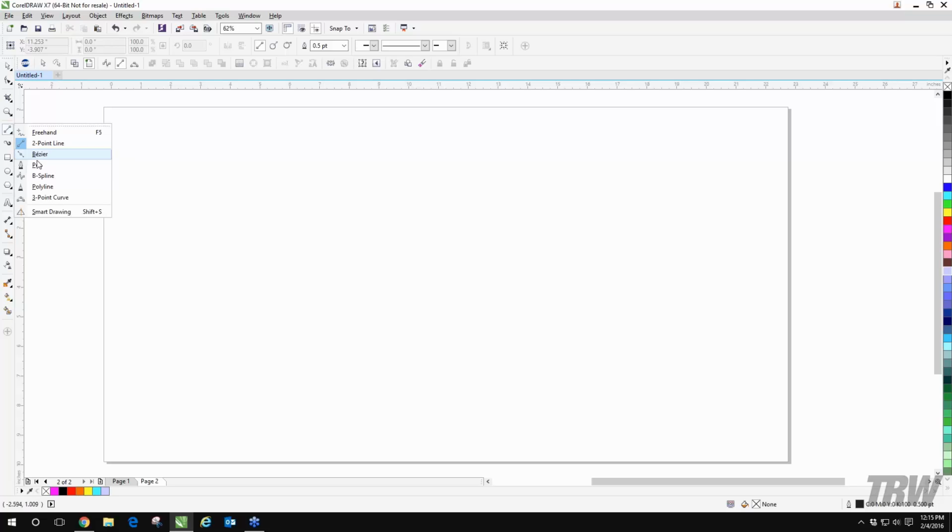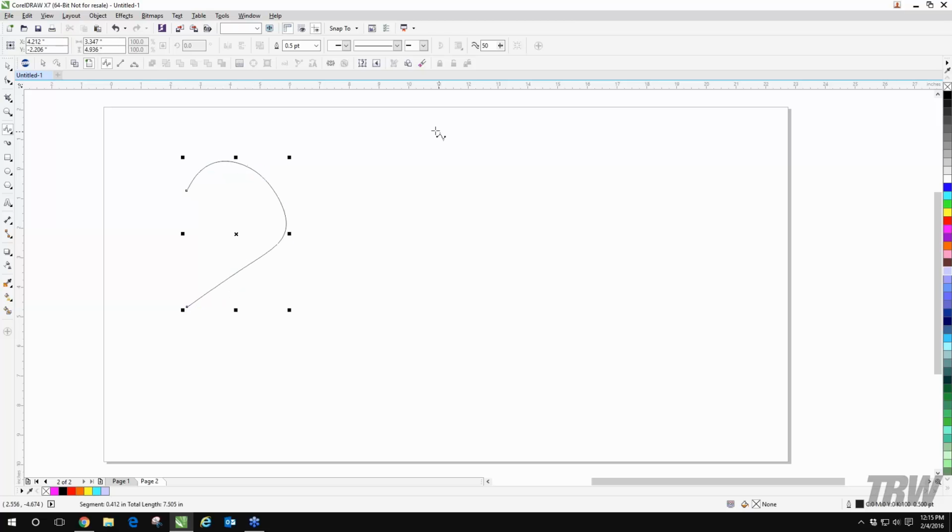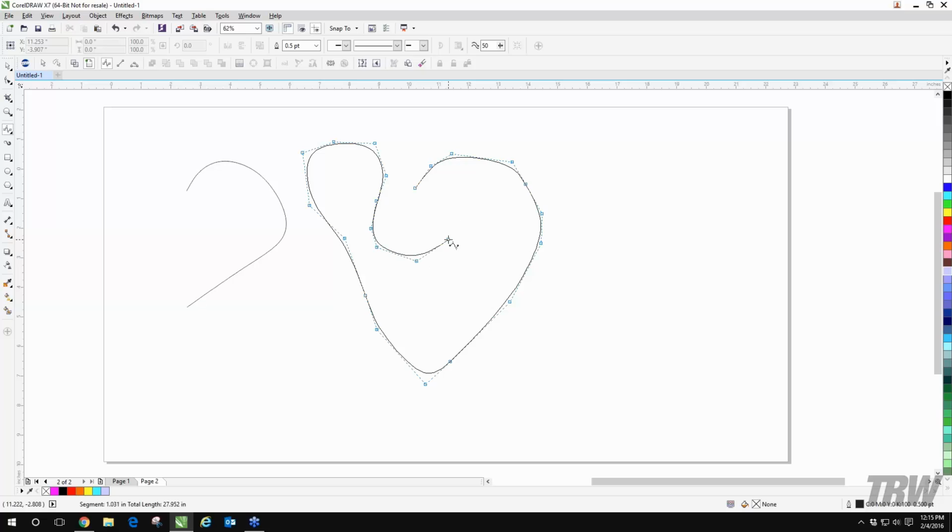Now we're going to move on to the B-Spline tool. All right, again, like I was saying, this is a great tool for tracing or really for just drawing any outline. So what you can do is you just grab it, and I clicked once to make my start point essentially. And now every time I click with this B-Spline tool, I'm going to come in and make a curve. And one thing to note about the B-Spline tool is everything you draw is actually going to be a curved line at first. So I have no corners.